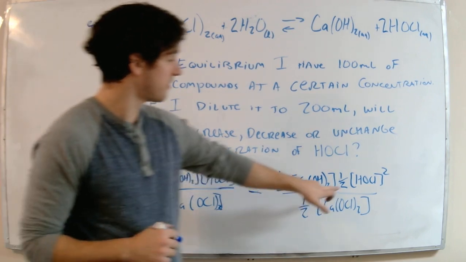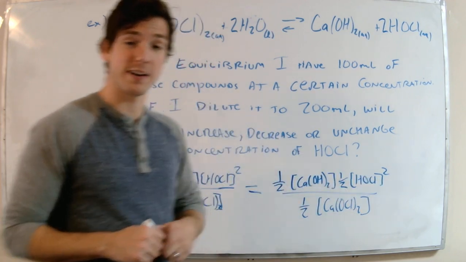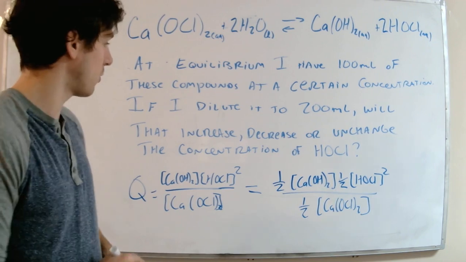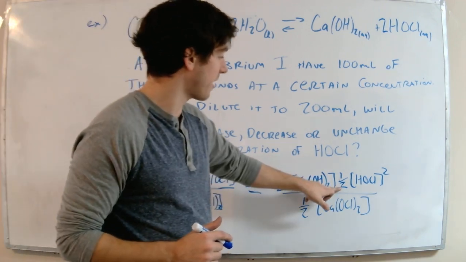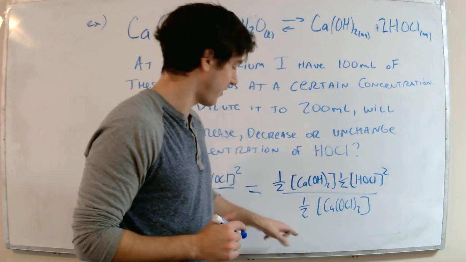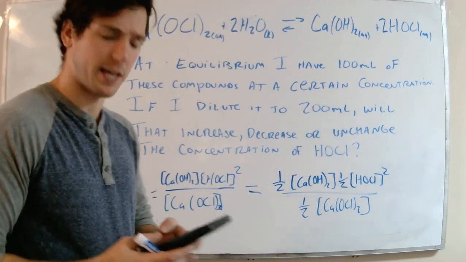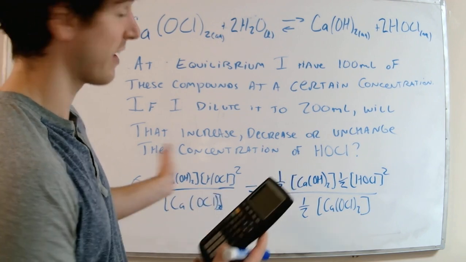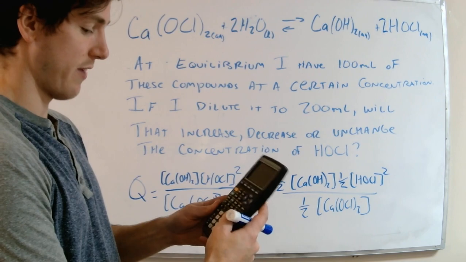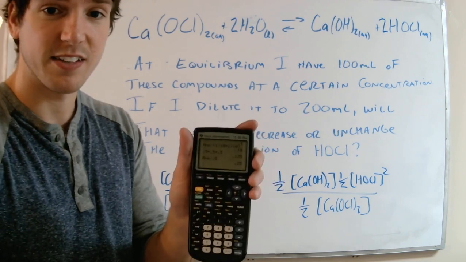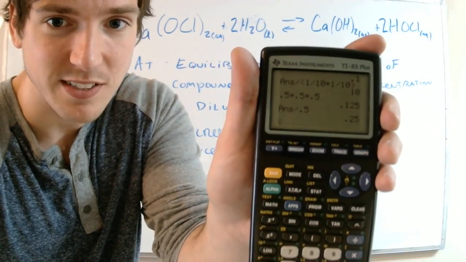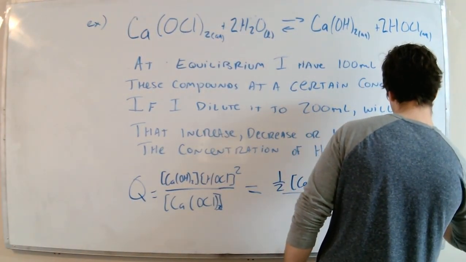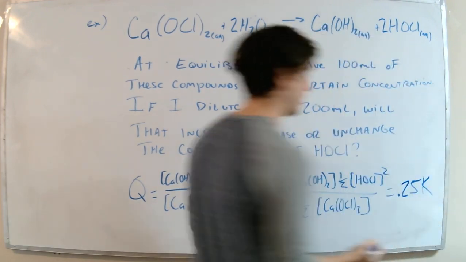So this will be 1/2, this is 1/2, but remember it is squared, so then that'll be 1/2 times 1/2 again, which is 1/4. So we'll have 1/2 times 1/2 times 1/2 again, divided by 1/2. Let's see what that gives us. So I'll have 0.5 times 0.5 times 0.5, that gives us the top, and I will divide by 0.5. And that leaves us with just 0.25. So we now have pretty much 0.25 of our original K.